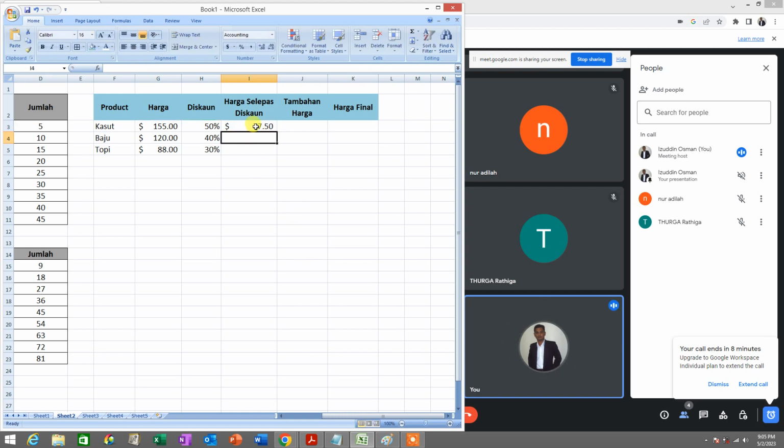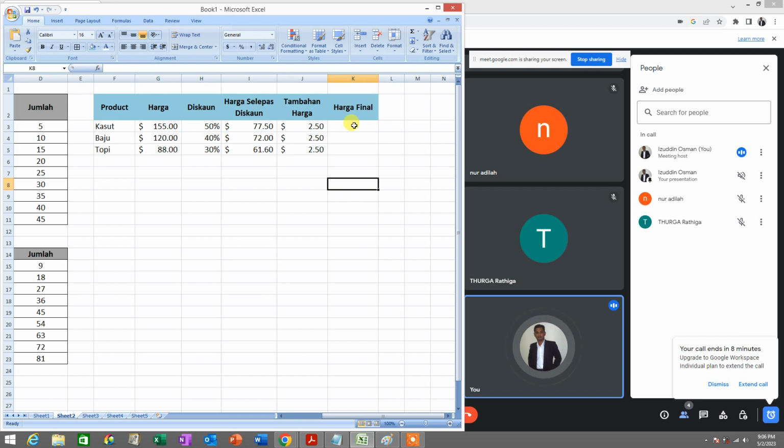Tekan enter. So kat sini nanti you klik kotak ni. Kalau you nak copy formula tu, you boleh tarik je macam ni. Nampak? Okay, katakan setiap produk ni dia ada tambahan RM2.5. So kat sini memang data dia adalah merujuk kepada data harga or price. So you click and drag, highlight all these cells and click this button format duit. Okay, kat sini you type RM2.5.